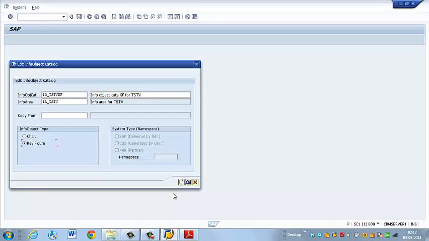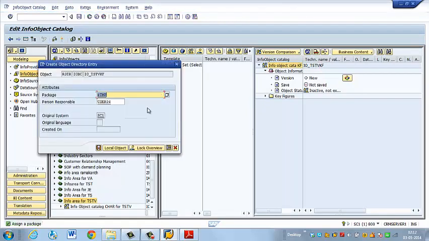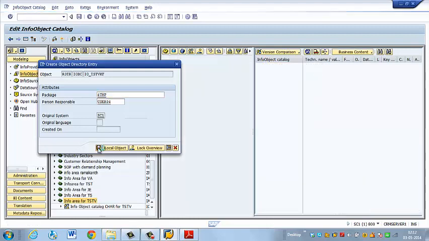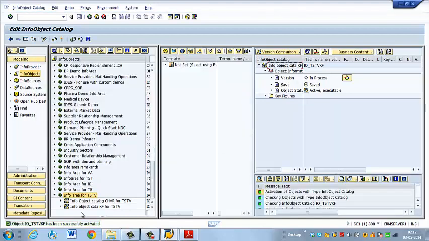Select radio button key figure and create. Activate. Assign package and save the object. Object has been successfully activated.